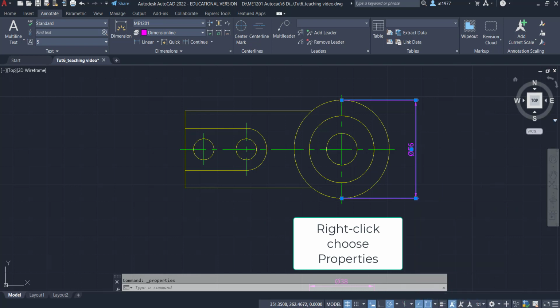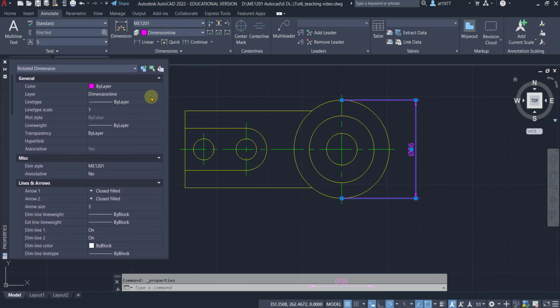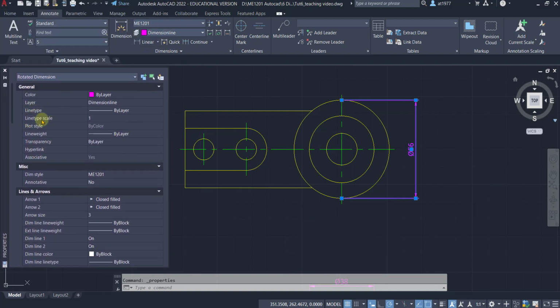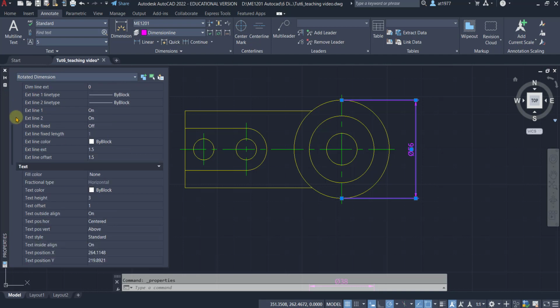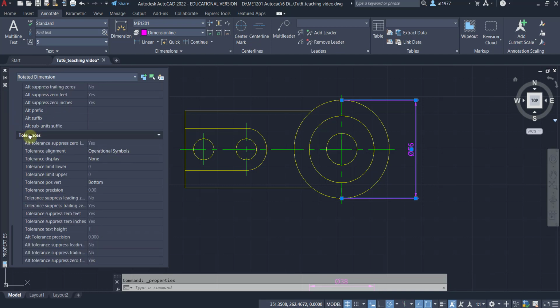Okay, wait for the pop-up window, the dialog box, to open up. Mine is somewhere here. Alright, you can scroll. You notice the scroll here is very faint, but you can just scroll, or you can use the middle mouse, scroll down all the way to the end until you see this thing called tolerance. Alright, so for tolerance, there are a few types.